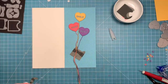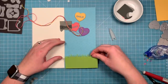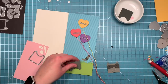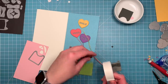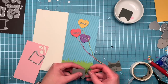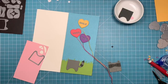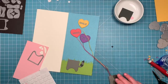So I'm going to go ahead and put the grass on so I can start figuring out where all these pieces go and get my little raccoon on there. I'm just lining that right up with the bottom. Then for my raccoon, I'm going to assemble him the rest of the way. So I've got those feet that are going to go behind him, and I've got the tail. I'm going to add the tail to the feet part — this is going to be on the very back — just adding it with a glue dot. I'm actually going to put some foam between that back piece with the feet and the front piece with the face.